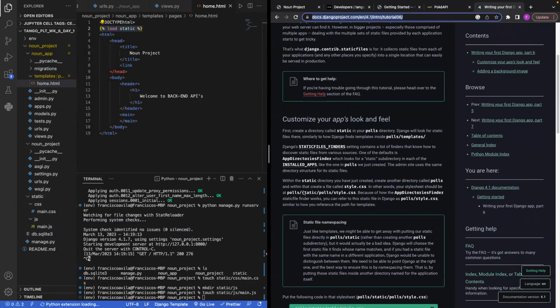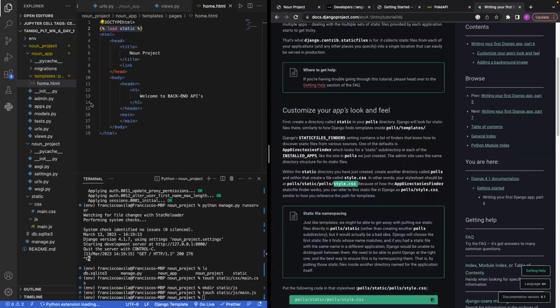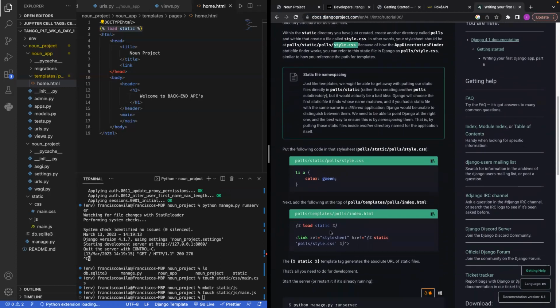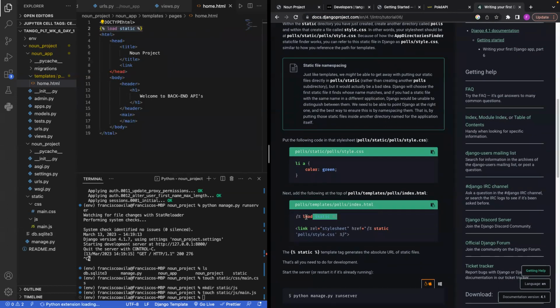So for example, earlier when I was talking about in static, how you would name a different folder the name of your application. So instead of CSS, this would be the name of the app, and then it would have the main CSS inside of it. But since this project only has one application, I named it CSS and JS. And then it goes over how to link it correctly. So here we see that we want to add it into our index HTML. So we have the load static tag, which is basically going to tell the template that it's going to be referencing a static file. So now when Django renders, it tells the static finder inside of Django that it's going to be pulling something from inside the static folder.